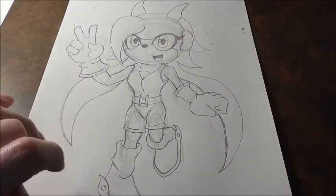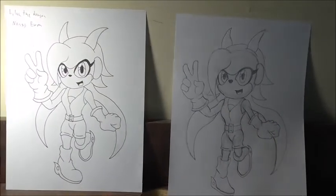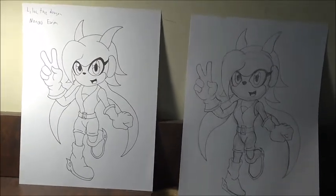Yeah, I don't think I'm forgetting any details. So, yeah, that's it. I will put this picture right up here. There's the sketch that we just did. And here is the inked version I did beforehand. So, yeah, there you have it. There's Lilac from Freedom Planet.